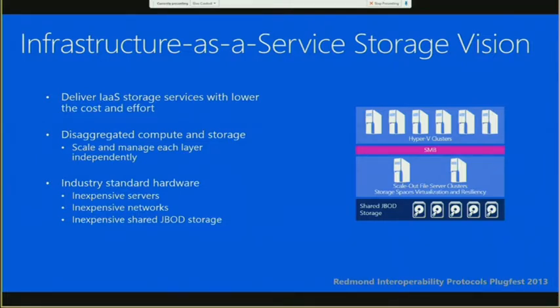So basically, the Microsoft communication to the world is when we do Hyper-V deployments and infrastructure as a service, it is over SMB to a backend file services storage solution. And in our case, it's file server with our own storage spaces configuration behind it. So that's the message that we're telling the world about how they should do infrastructure as a service.